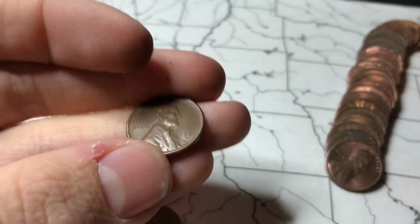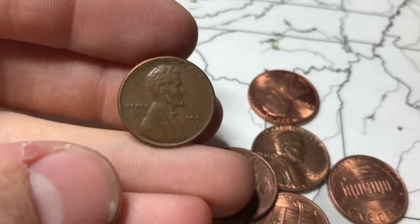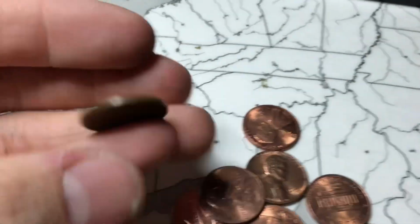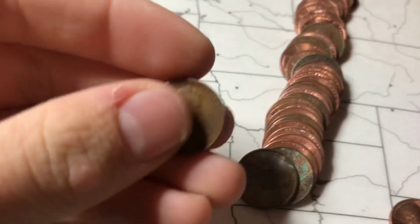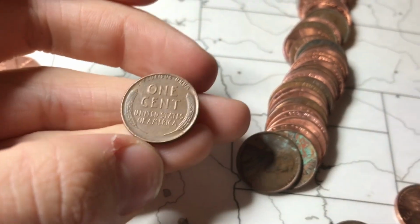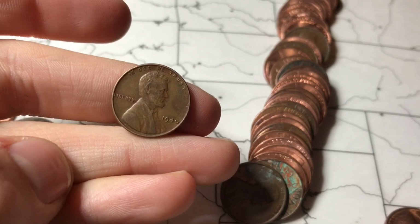Roll 7. And we're going to have another one right here. Another wheat penny. Actually a 51S. And mint marks are pretty rare on my side of the country, so it's a good find. 51S after a 1930. Roll 12, and we just got another wheat cent right here, a 1940. So got a 30, a 40, a 51S, and now a 1940.